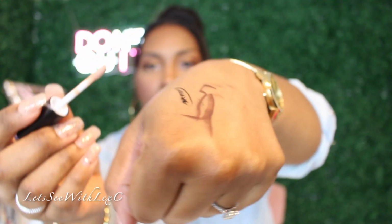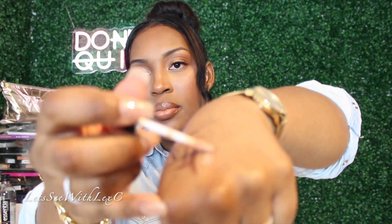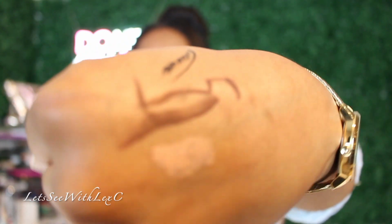So I saw this color in Cairo, like Cairo, Egypt. This was a nice beige, a nice nude. So I was like, let me try this one. Of course, me trying stuff, me getting my feet wet again. What is it called? Getting my feet wet. So it's like this color. It's a little on the brighter side, but it looks like this will be a great combination, especially with the glosses that I got for this. I'm just excited to try everything.